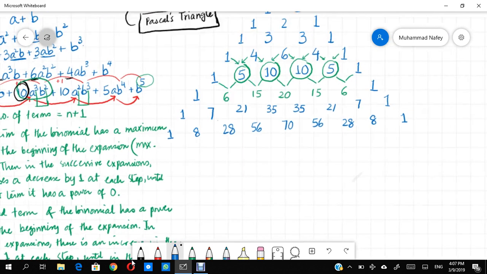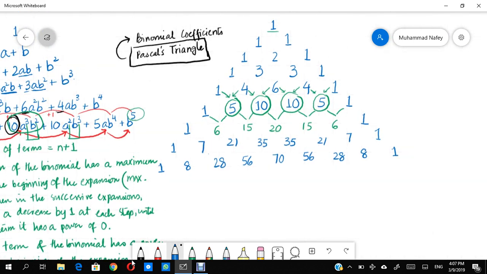So this tells us basically that if we have the Pascal's triangle with us, we can easily do the expansion. Or even if we don't have the Pascal's triangle, if I want to find the binomial expansion of, let's say, (a plus b) to the power of 24, and I know the expansion of (a plus b) to the power of 23, I can use the coefficients obtained in the above expansion to find the coefficients for (a plus b) to the power of 24.